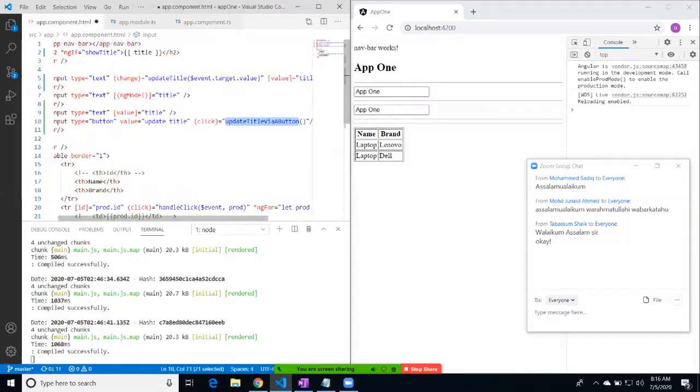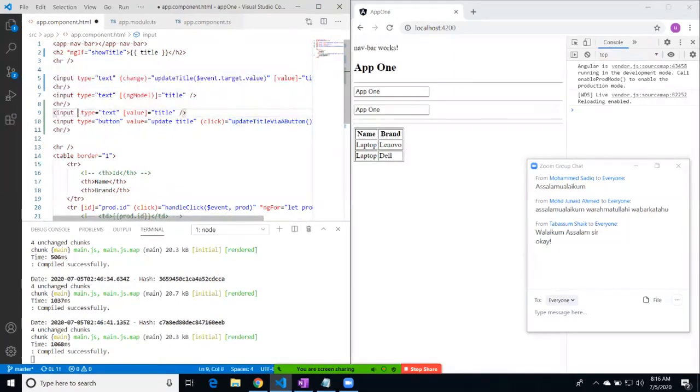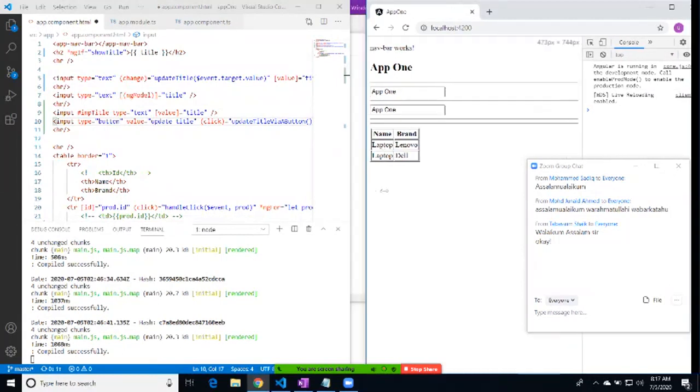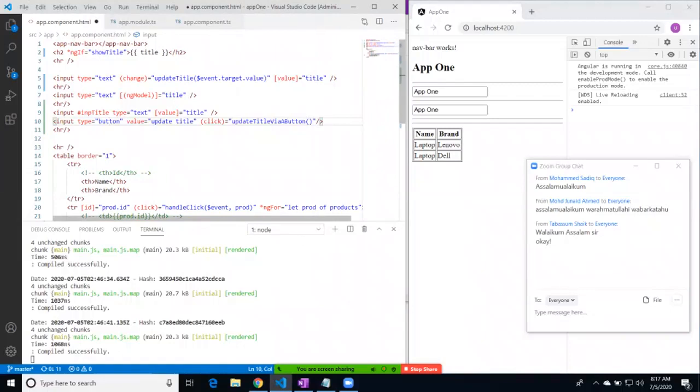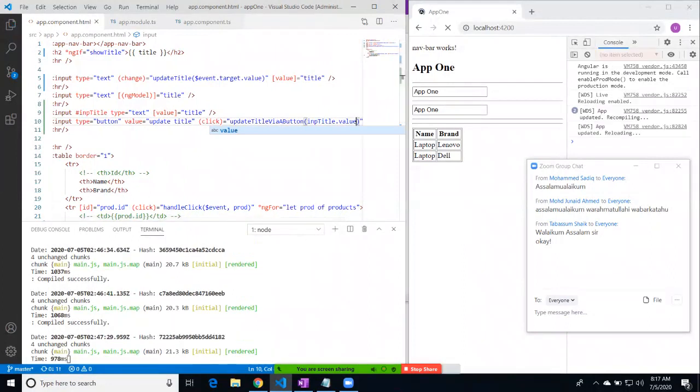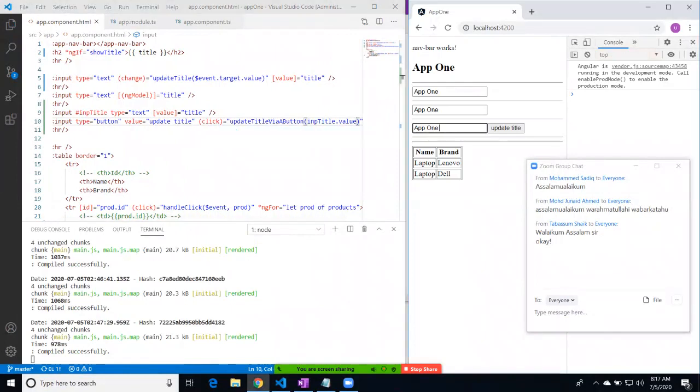So that is ready. And how do we pass in that value? In Angular, what you can do is, for any element, you can just have a hash and then type in some name, input title, and that will be accessible within the template right away. Let me shorten this and lengthen this. Now just because of this hash, we can reference that particular element. So input title dot value should be passed on to that method, and let's see how it works. Just add a letter at the end, and as we can see, all those controls that are consuming the title property get updated right away.